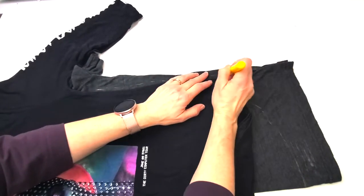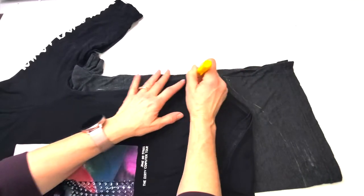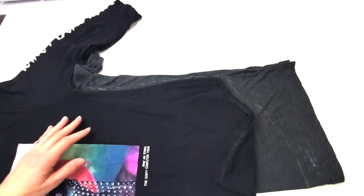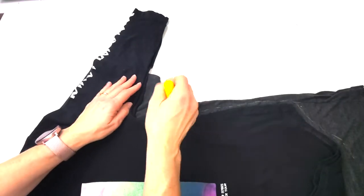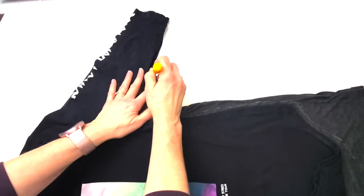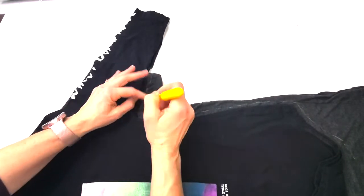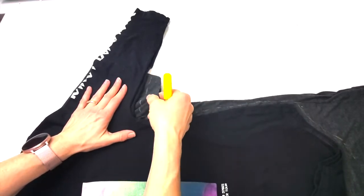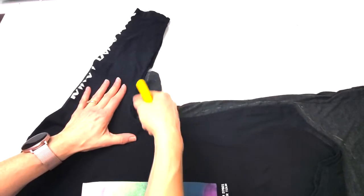And I'm kind of limited by that seam coming in, so that'll be fine right there. Good. Up under the arm here where it's all bunched up, I'm still just going to be tracing that little pinky finger width away from my sleeve, just like that. Okay, so even though this is bunchy, I can still trace a good line there.